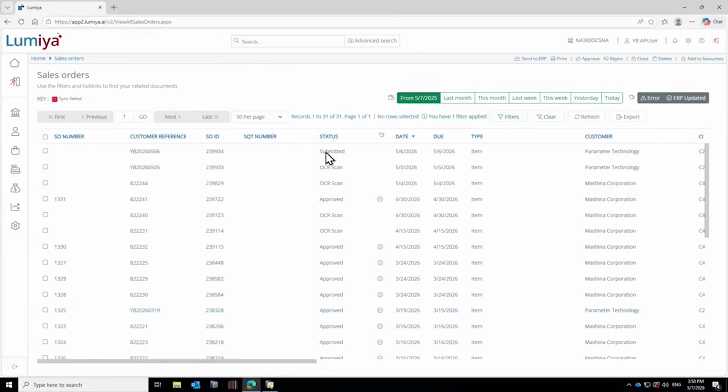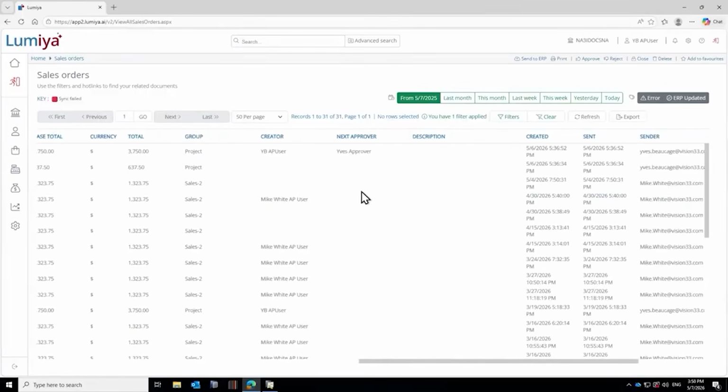So that means it's sitting on somebody's desk. If anybody looking into this sales order list says, hey, whose desk is this? You can actually use the scroll bar at the bottom to say, oh, look, this is who needs to approve it. So it's not showing you the entire cascade of approval, but it shows you who's the next one who's got this on his desk.